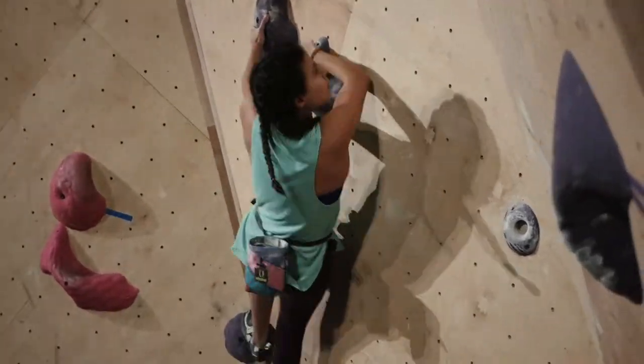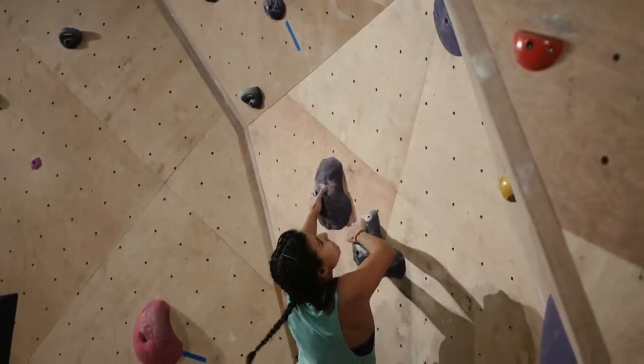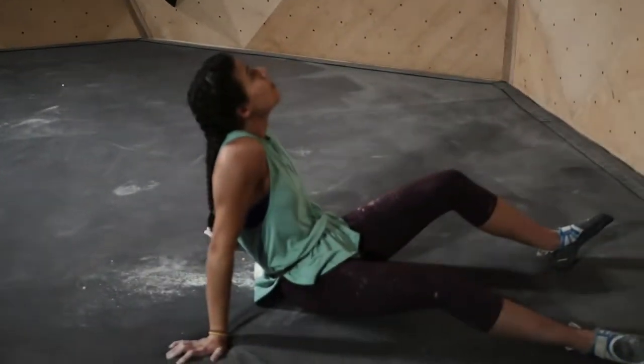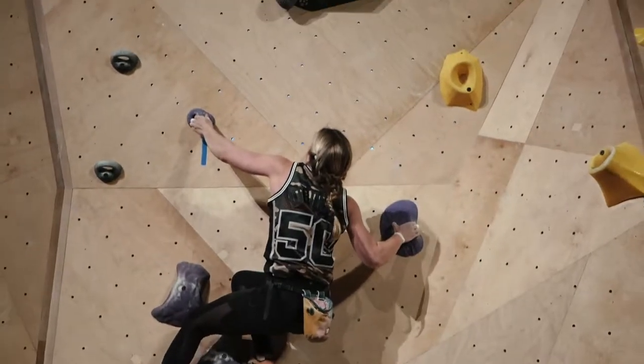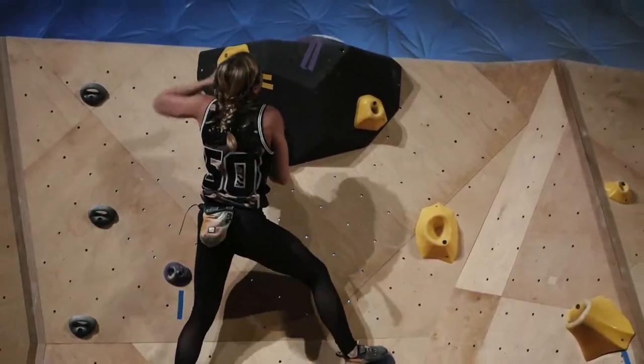And with it being the women's final, a lot of the time, smaller hands, so pinches are harder. So it's really just going to test their pinch strength and also their compression. Moving up to some big, what I really wanted to be like a big showstopper move, which was stepping up into the undercling that's up on the high volume.